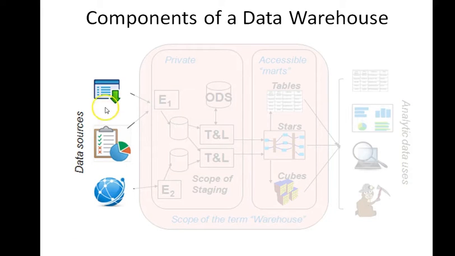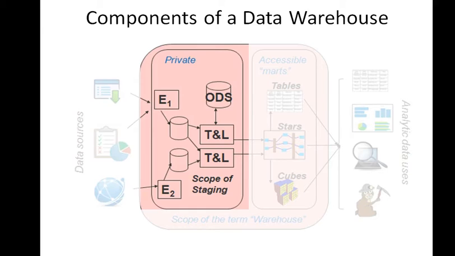Any organisation will have a number of operational systems that collect or generate data to support the company's day-to-day business. On a scheduled basis, often overnight when the operational systems are less busy, the previous day's data changes are extracted from the sources and copied into a temporary staging area within the control of the data warehouse team. If there are multiple sources, some data transformations may be needed to conform them to unified standards.